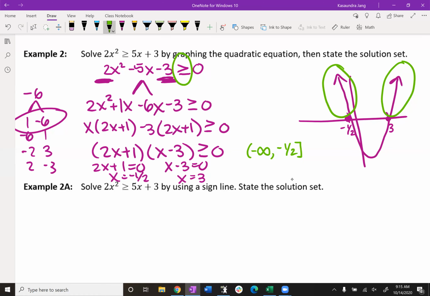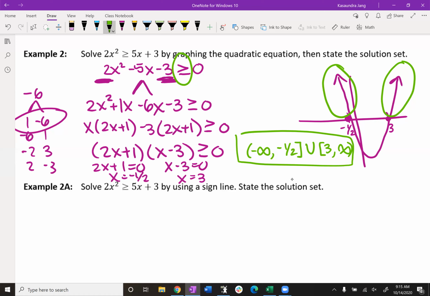All right. Union, like I'm going to combine that with this other interval, which picks it up at the 3. And again, because I can equal 0 and it hits 0 at the 3, I can equal that +3 up to infinity. All right, so here are my 2 separate intervals.